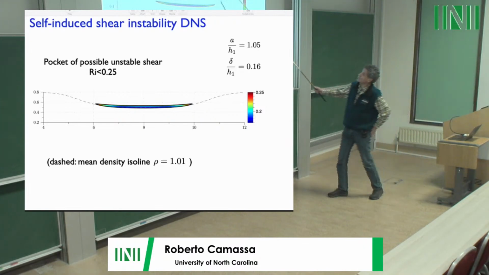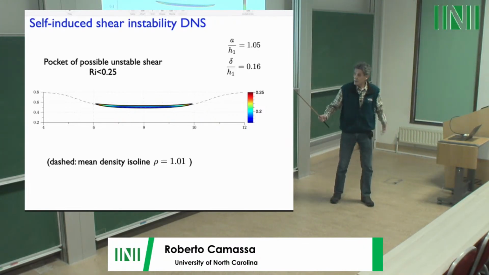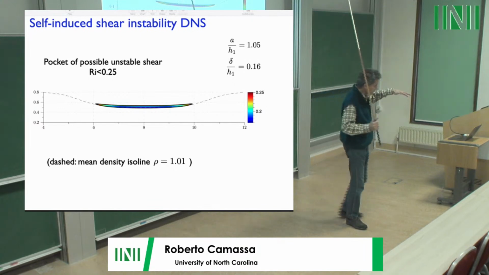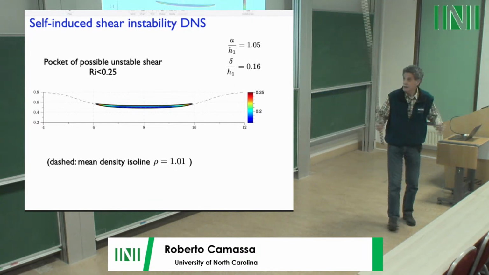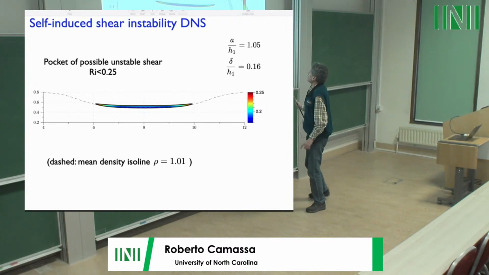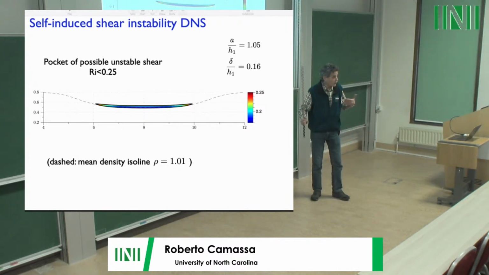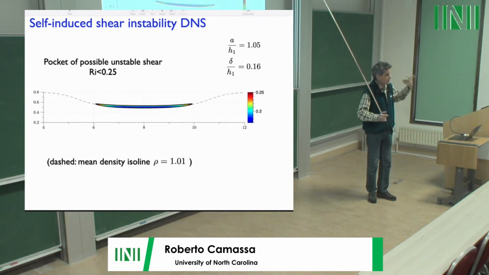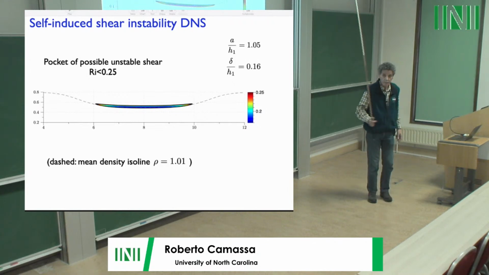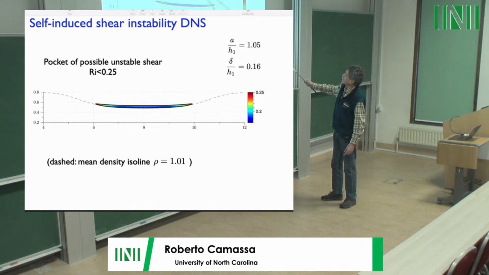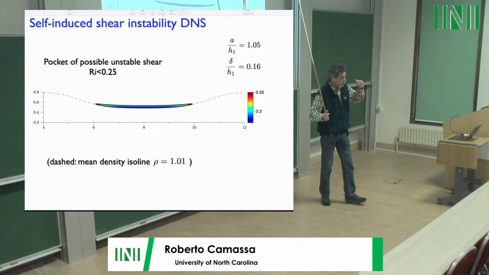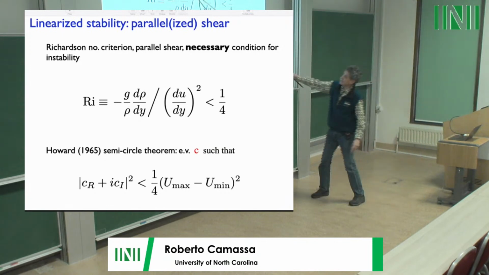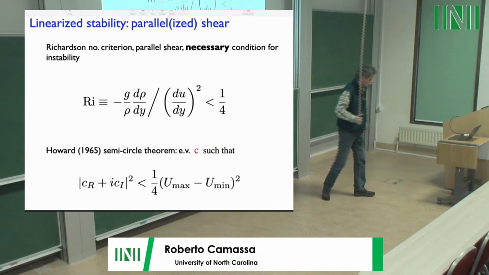With direct numerical simulations of a traveling wave, you can actually compute the whole region along the wave profile in which this Richardson number is less than 1/4. This pocket that opens up below 1/4 is where you have the possibility of instability. This instability for the parallel shear would be Kelvin-Helmholtz instability. You have to choose a very narrow transition between the two densities in order to be below 1/4, simply because this sits at the numerator, so the smaller this is, the better.